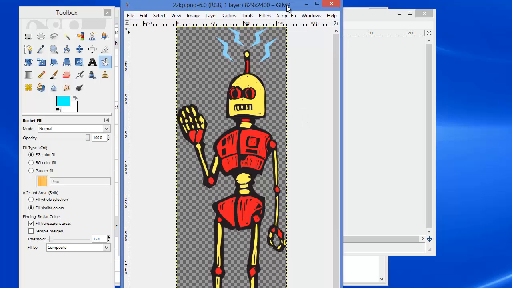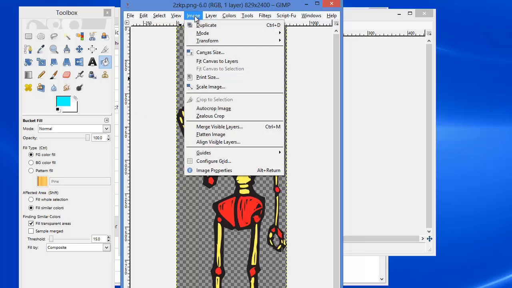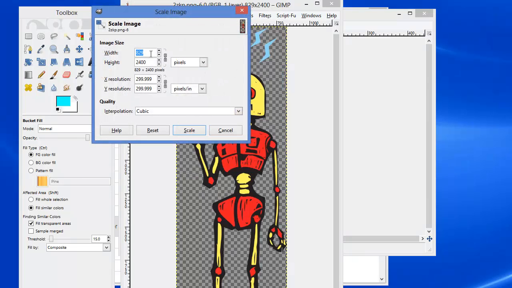It's a very large image, so I need to scale it down to the dimensions that fit in this spot. So I use this option here to scale the image, and it's 152 by 520.